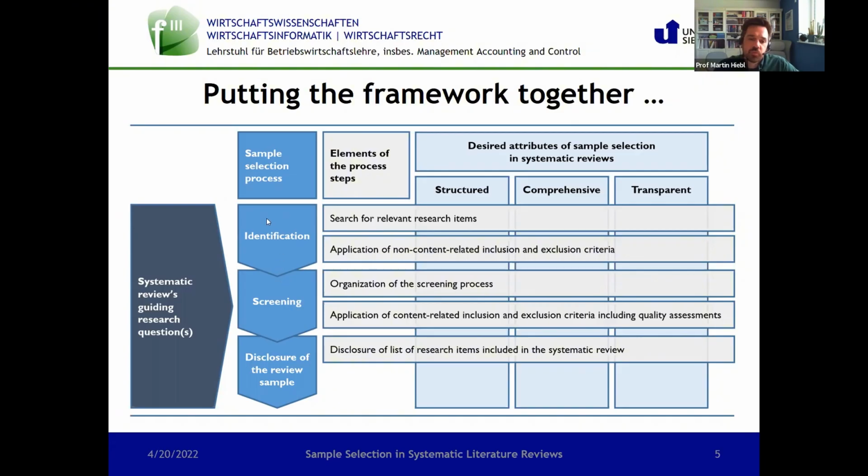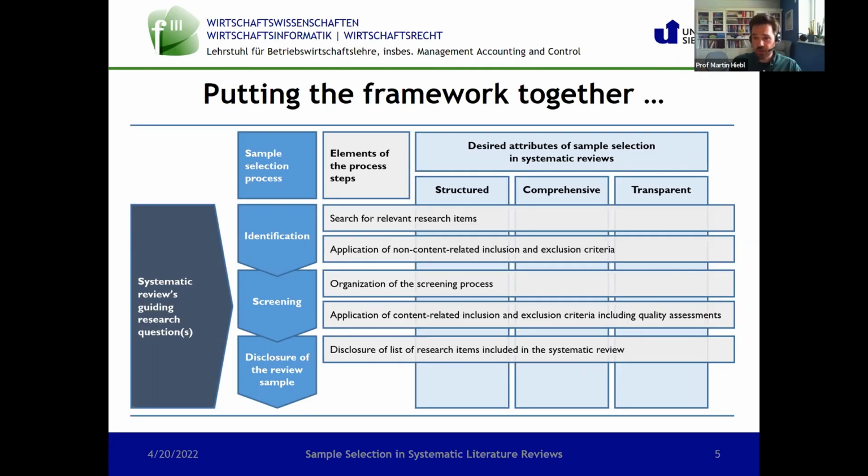But to move to the identification part first, so this is all derived from earlier methodological research on reviews, not only from management research, but also from other fields such as medical research. So you first search for relevant research items, and there are several approaches we'll discuss in a minute or so, which you can choose from. Then you can apply already to this list some non-content related inclusion and exclusion criteria.